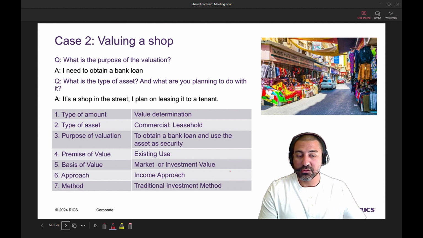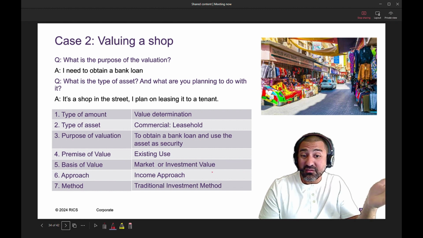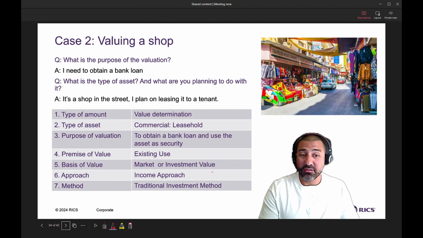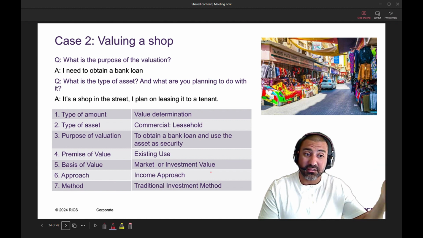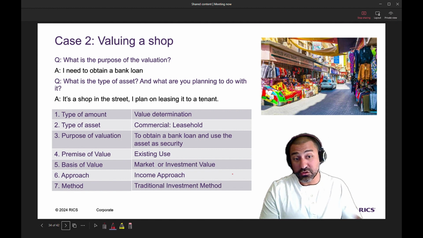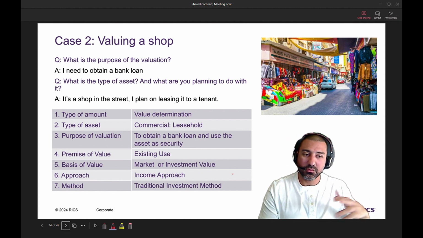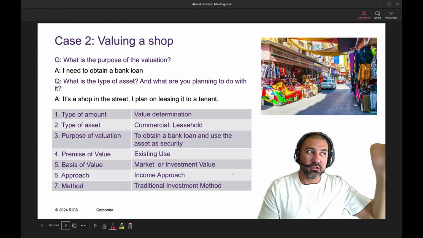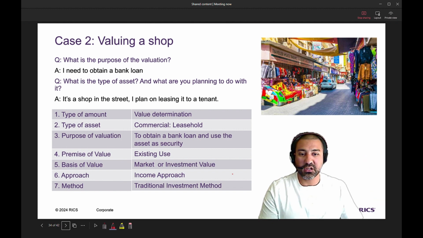Its existing use. So even if the bank repossesses it and sells it, it's going to be in the same sort of state. You can either use the market value or the investment value. In both cases, it's going to give you the same. If the rent is market rent, it's going to give you a market value. If it's not, then it's going to give you also a market value, but a reduced or discounted one, or a premium one, depending on the kind of lease that's on it vis-a-vis the market value. Or if you're selling it to an investor with a required rate of return, then you're looking at investment value.